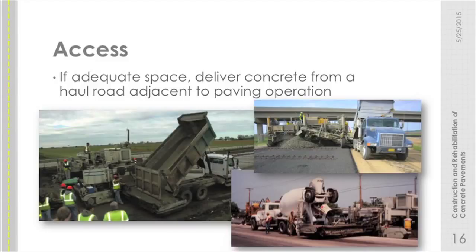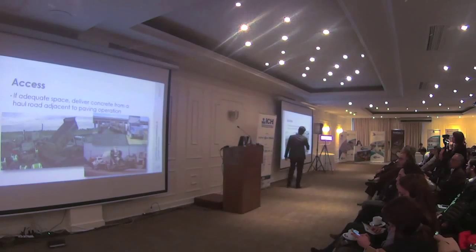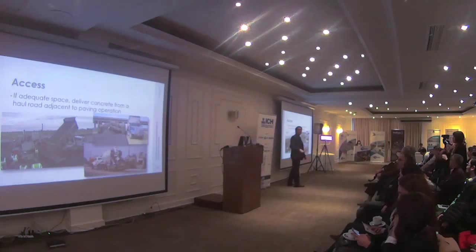So access is important. Just like that helps us dictate which type of delivery trucks we might use, it helps us dictate how we're going to get the concrete in front of the paving equipment. So here they're using end-dump trucks. They're delivering in one direction. This truck is not turning around to go back.